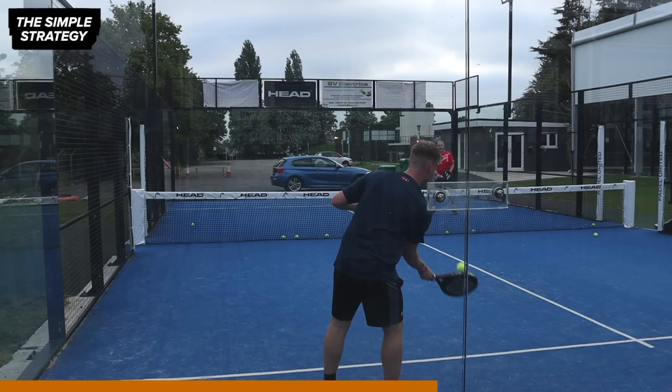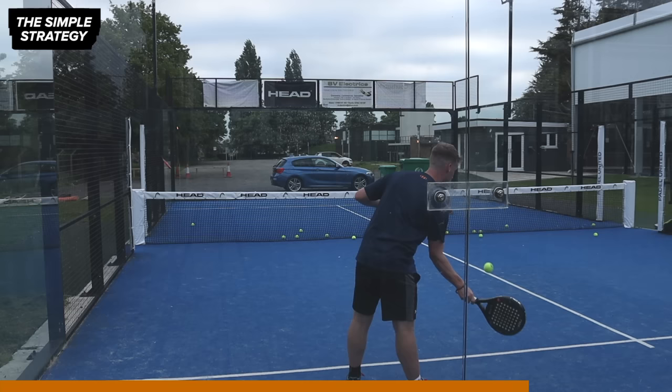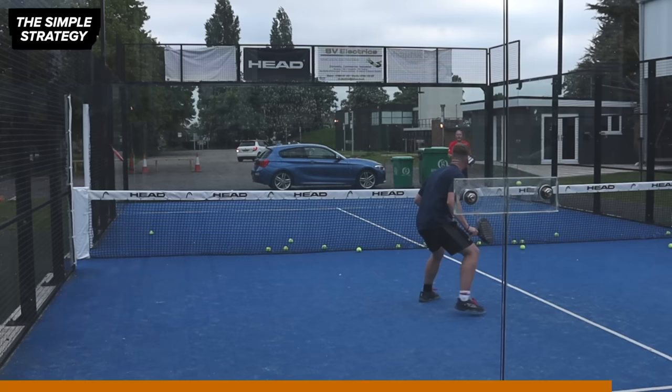Easy ball — I'm going to lob. Take the net. Easy bandeck up. Easy ball, now I can lob. Now I can come back, and I'm going to build this slowly. Simple paddle — there it is. And then I can play a good shot — and there's the winner.